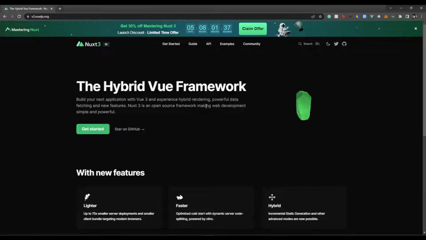Okay, so let's try to understand what is Nuxt 3. Nuxt 3 is a Vue framework. Now you will say Vue is already a framework, so why do we need a framework for a framework? Nuxt 3 you can call a meta framework, that is a framework for a framework. And Nuxt actually makes our life super simple when we have to create web applications using Vue 3, mainly in terms of rendering, data fetching, and also in terms of optimization. When I say optimization, it's code optimization and also the performance overall.